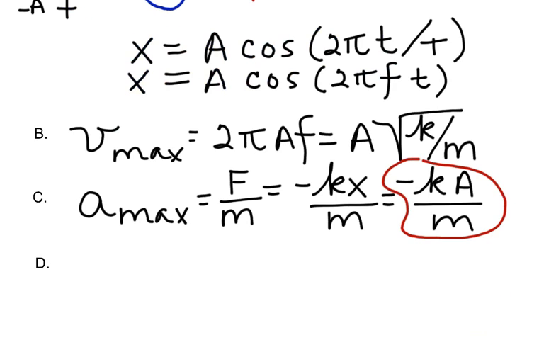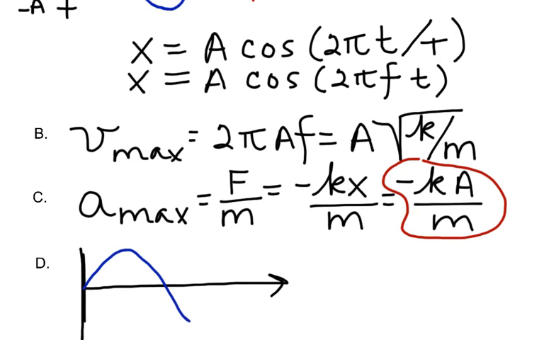Now going back to position as a function of time, I wanted to look again at a graph if we have a different situation. Now the first situation in letter A was if the object had a maximum stretch or compression and we had a cosine graph. But what if the object starts from equilibrium position, although it has an initial push or an initial speed? Then we would have a function that looks something like this. And we call that a sine function.